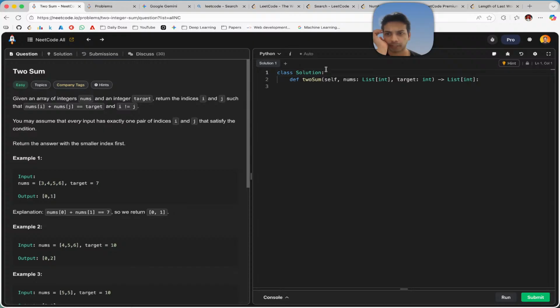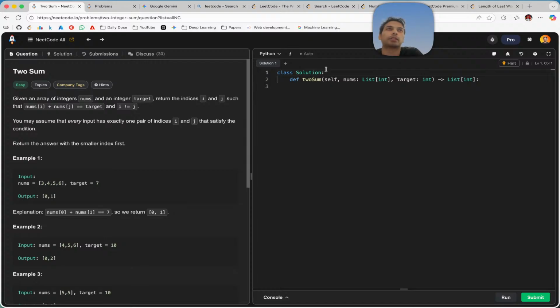Given an array of integers nums and an integer target, return the indices i and j such that nums[i] plus nums[j] is equal to target. This is a tricky one.